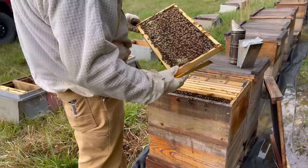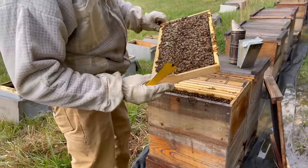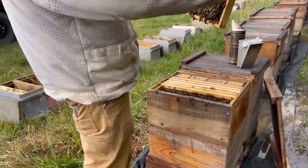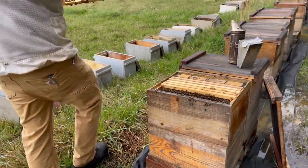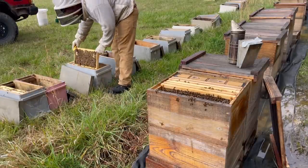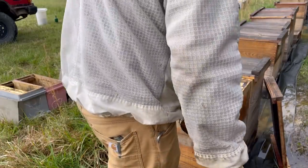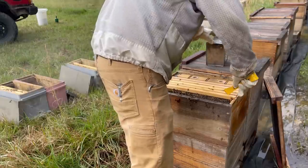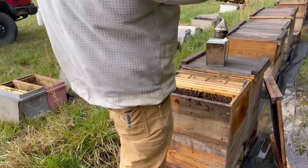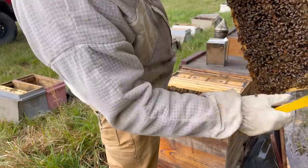This frame is all honey and nectar. It's got some pollen in it. There's no eggs. So this is another food frame. Nice brood frame here. Got some cat brood. The eggs have been backfilled. Cat brood out here.